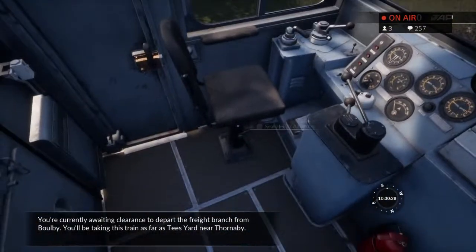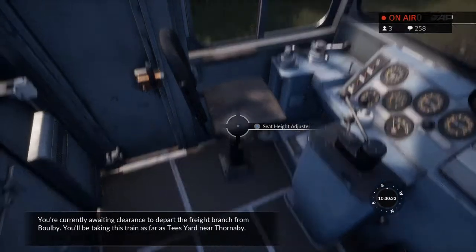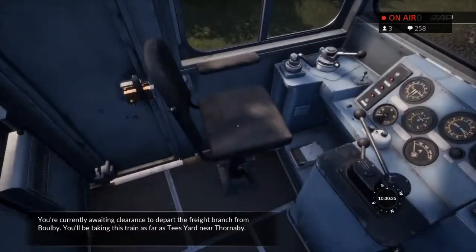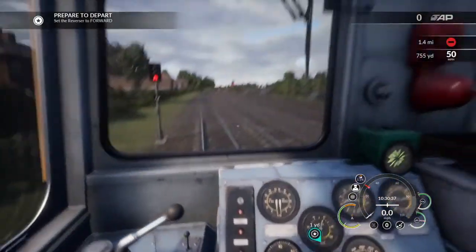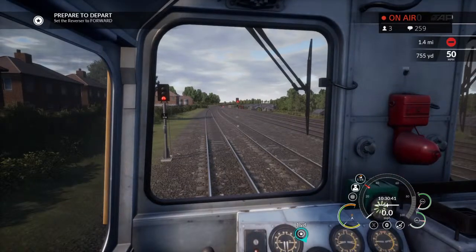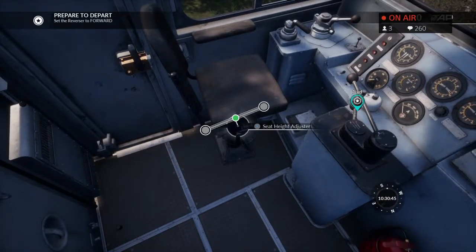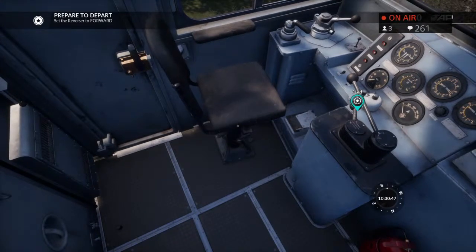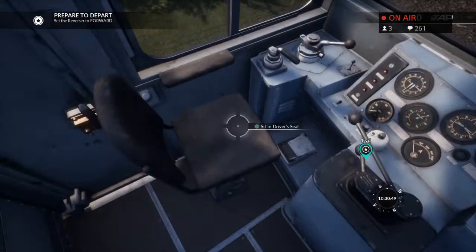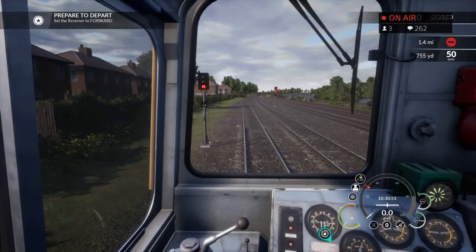Right, I'm curious. If I come out now and change the seat height and then sit in it, I love the way it squeaks too. Has it actually made a difference? Oh yeah, it has. Alright, prepare to depart. Just give me a second, I'm just getting my seat. That needs some WD-40, I'd say. That's quite funny. Still red light. Yes, it is still a red light.